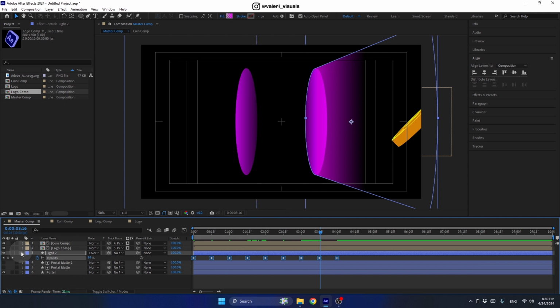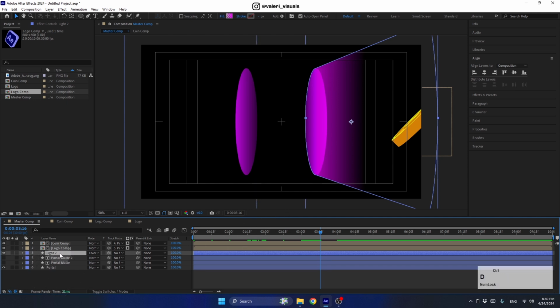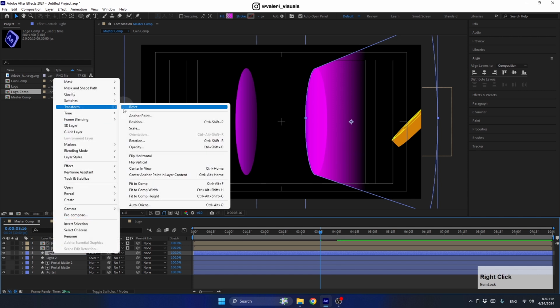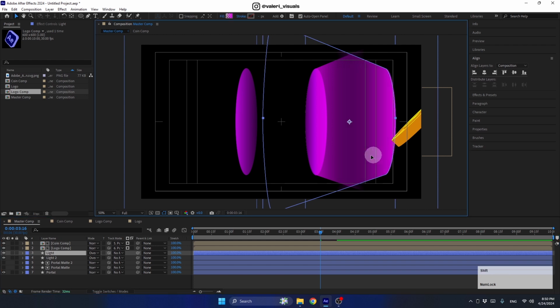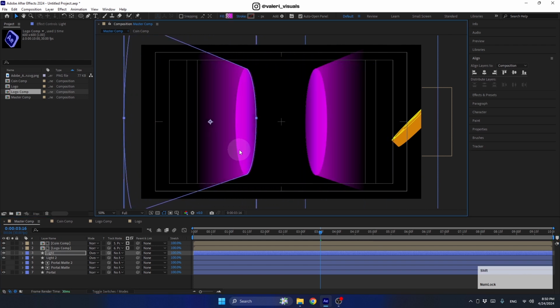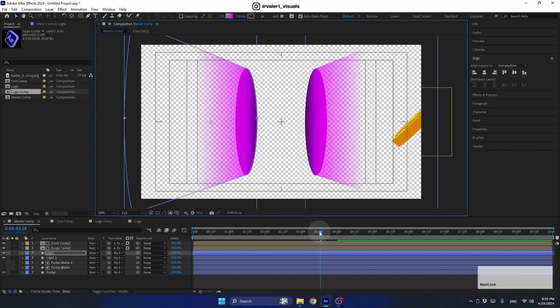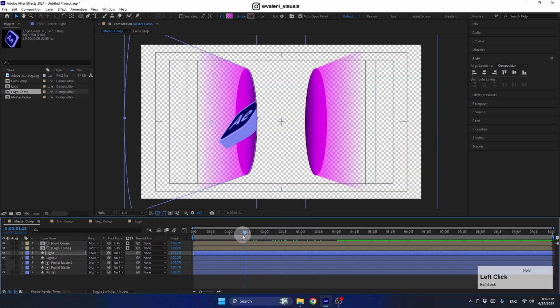Great. And now let's just duplicate this layer, change the name and right click on it, go to transform and flip it horizontally and finally move it to the area of the left portal right here. Great, so now you see we have some cool glowing animation which can work with the transparency background.